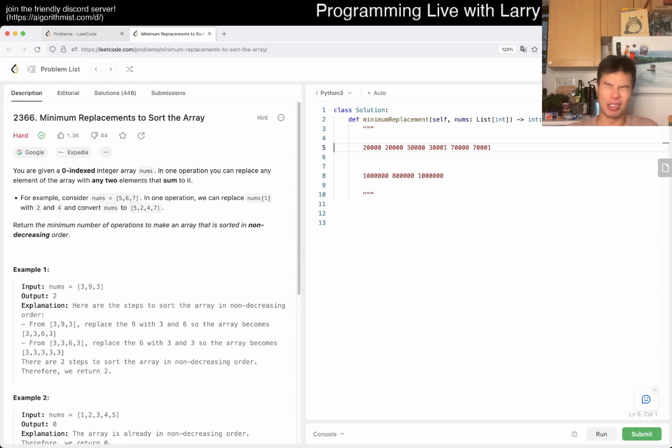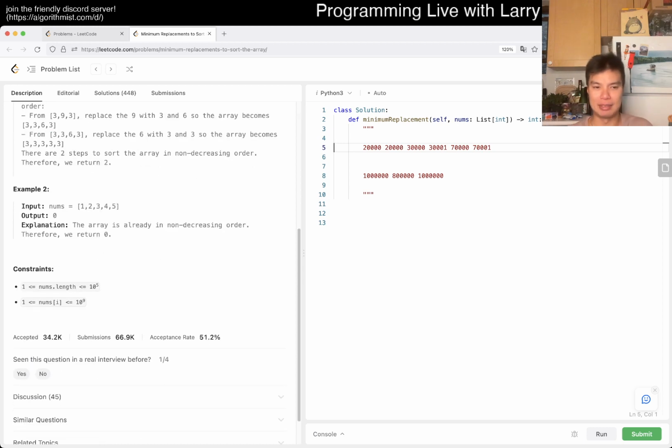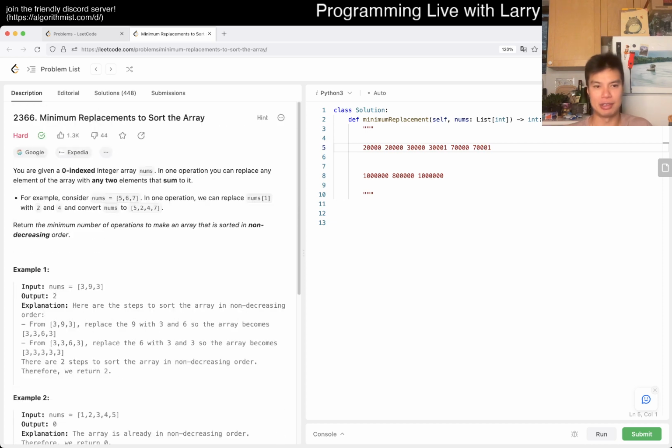My brain keeps on going to like a heap related solution, but again, I cannot prove independence, and I'm also trying to figure out if there's a way to do multiple steps at once, or like multiple numbers at once. But that's where I keep on going to the graph theory of thinking about them as paths and weights and stuff like this, which maybe is fine, but that's not going to be fast enough for n equal to 10 to the fifth.